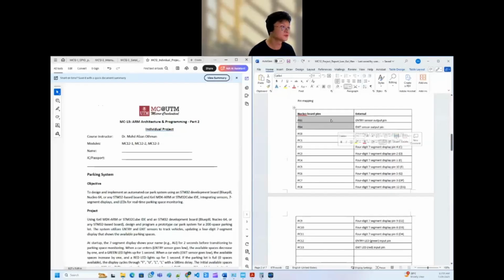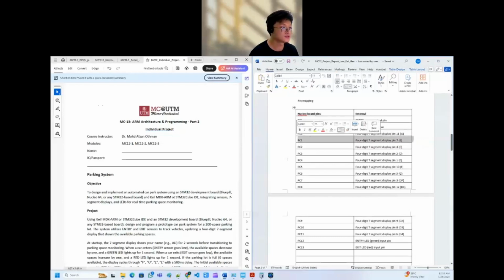These two pins will be used as interrupts, and I chose PB1 and PB4 through trial and error, because some of the pins have their default configuration and cannot be used as interrupts.